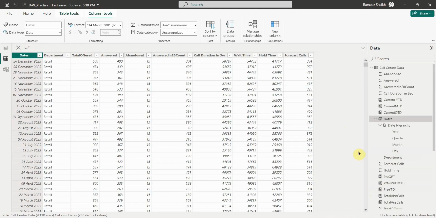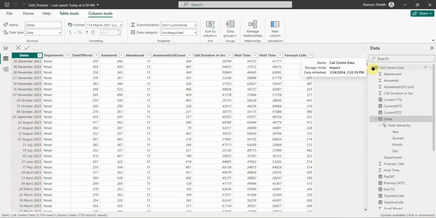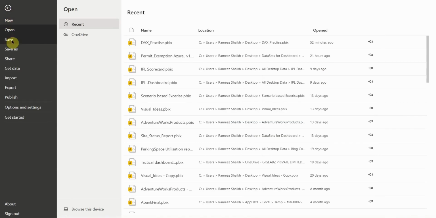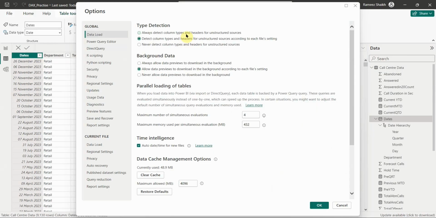So now we have created our own calendar table. So we do not require this automatic date hierarchy in our data model. Okay. So what we will do is we will just go and remove these automatic date hierarchies. Okay. So to do so, what we will do is we will go to the file option, go to options in settings, click on options. Okay.